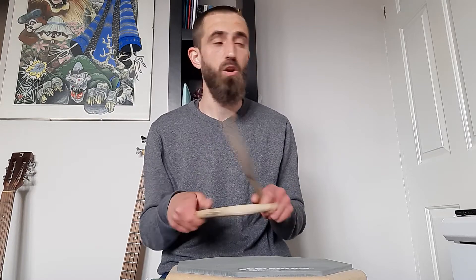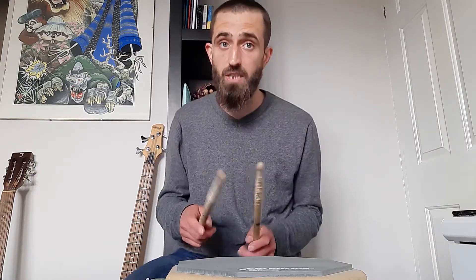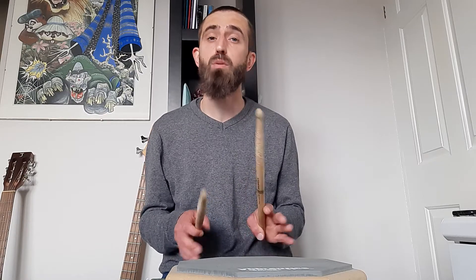That's the kind of pattern that we're looking for. I'm going to be playing it quite a lot faster than that — I will be at 85 beats per minute for this one. For drag rudiments, it is much easier to speed them up than it is to slow them down, so practice at a slower, more comfortable tempo. Otherwise your double strokes will be too fast for the tempo you're trying to play at, which is why you should speed up very, very slowly with drags. They're a very difficult rudiment to keep in time. Practice slower.